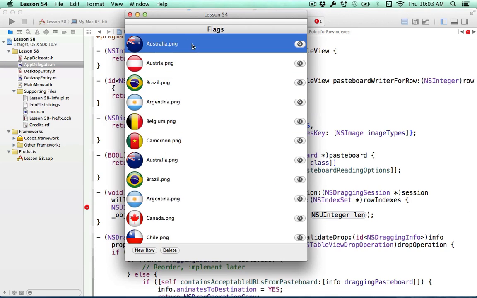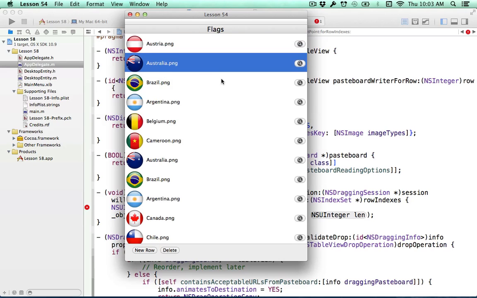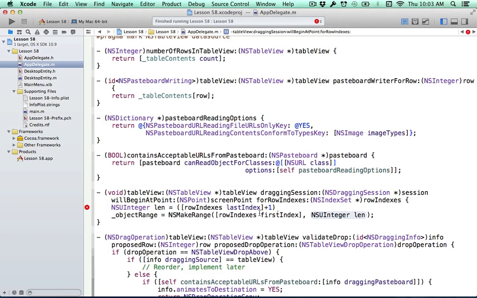If this is index 1, which it is, then I don't actually want to be able to drag to index 2, so I actually want to start dragging at index 3, right? That's where I want to start. So that's why we're adding 1. I don't want to allow a drag into spot 2. I actually want to start on spot 3. So for that reason, we add +1, and then we just subtract the initial position, so we can take the first index. All right, and that gets us the length from the beginning index to the end, right? Final minus initial, that gets you the length of those indexes, and I can just put in len there.